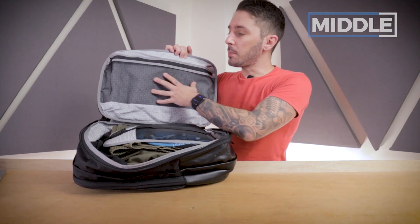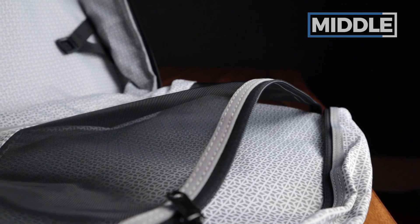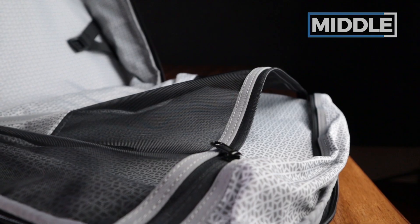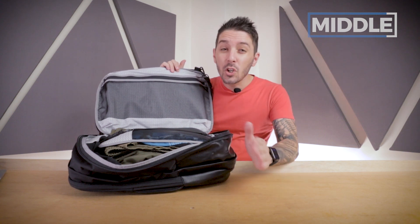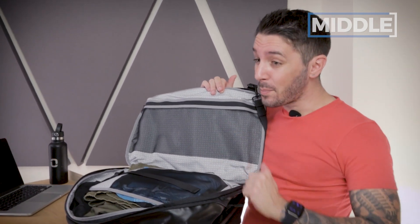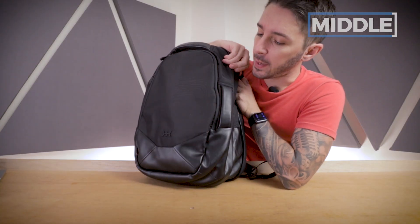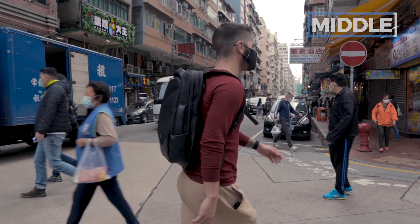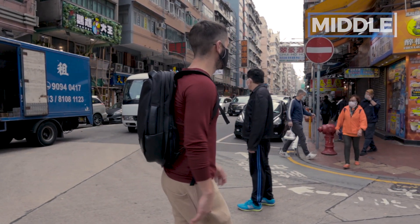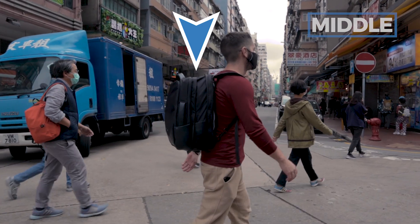It's really cool. The mesh compartment I'd recommend for smaller bits of clothing — good for socks, underwear, maybe a small travel towel. This is really what this bag is all about: we just went from 24-liter everyday carry to 'I'm going to Paris for the weekend' or 'spending a week in Phuket.' For minimalists and one-baggers out there, this thing is so cool. One thing to note: while I do think this pack looks pretty good, the aesthetics take a hit when expanded — it just doesn't look quite as clean. You get this gaping gap right here. Definitely not a deal breaker, but something to keep in mind.